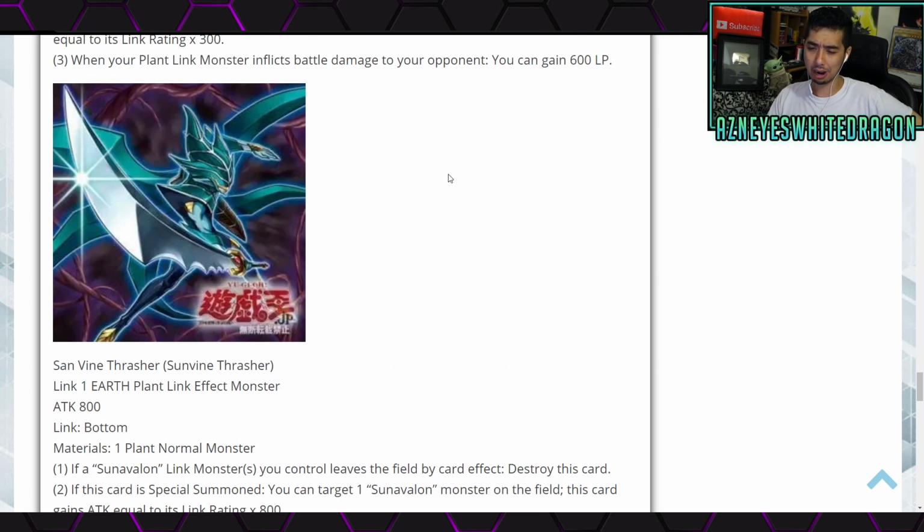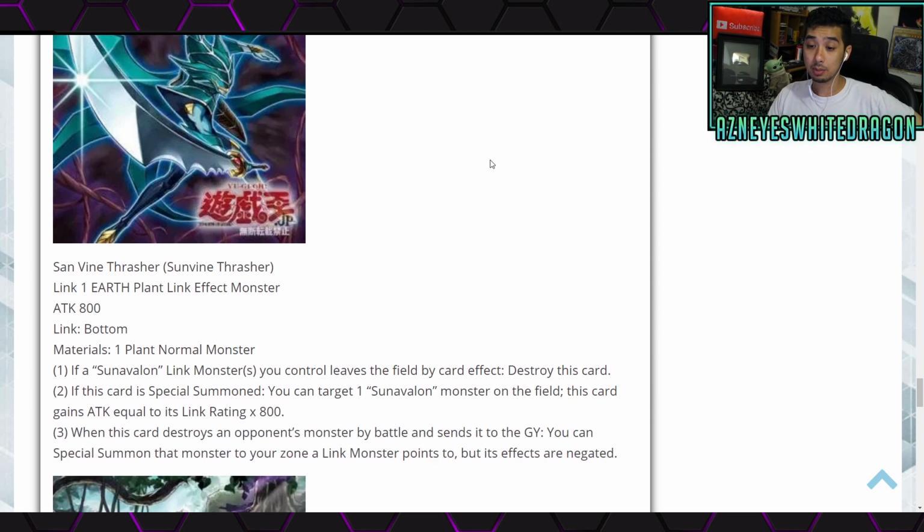Next up, though, we have the SunVine Thrasher, which is a Link 1 Earth Plant Link effect monster with 800 attack. The link zones are in the bottom. The materials are 1 plant normal monster. And it says, if a SunAvalon link monster you control leaves the field by a card effect, destroy this card. The second part of it says, if this card is special summoned, you get to target 1 SunAvalon monster on the field. This card gains attack equal to its link rating times 800.